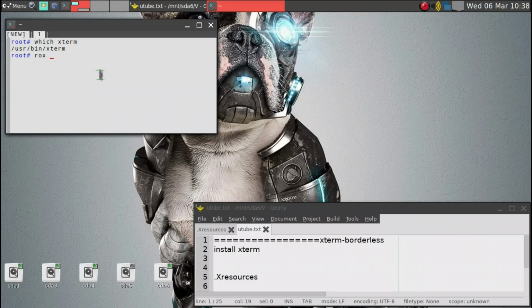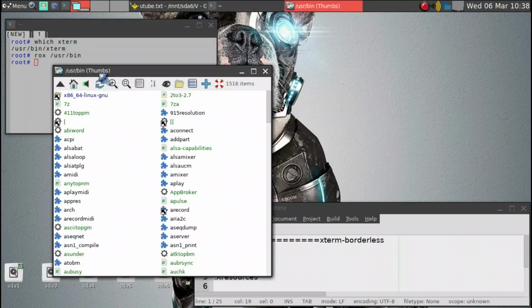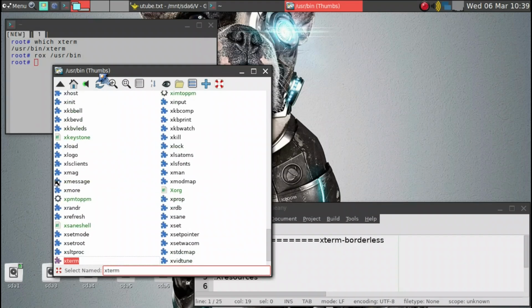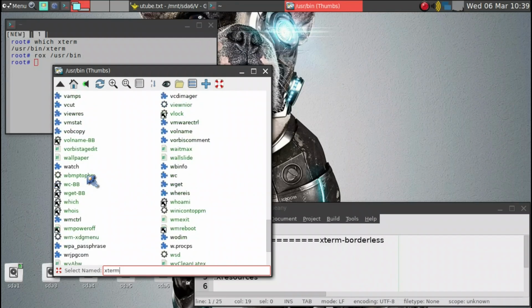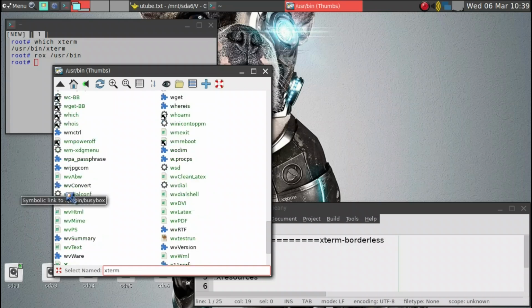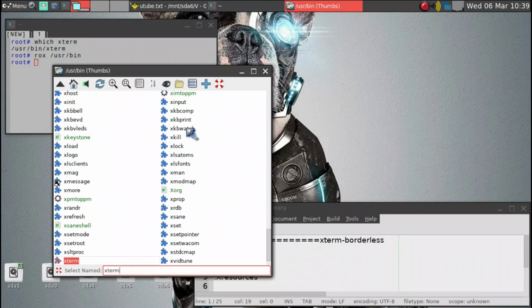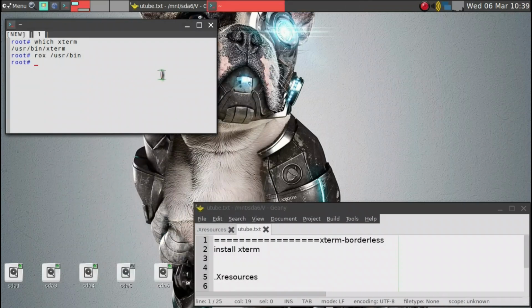We'll use ROX on /usr/bin and open it up, then use the period here, type in xterm, and you can see that this xterm has been replaced. If it's a link, there should be a big arrow, so that's been replaced by the program itself. So that's correct.